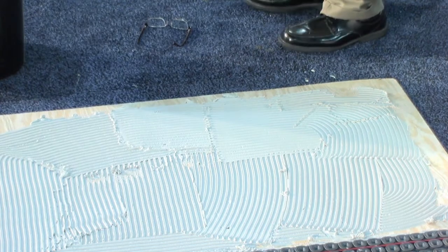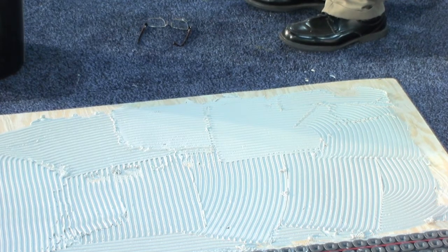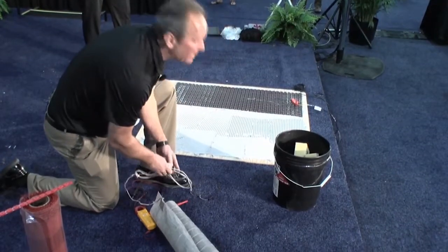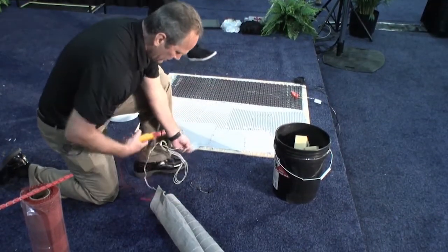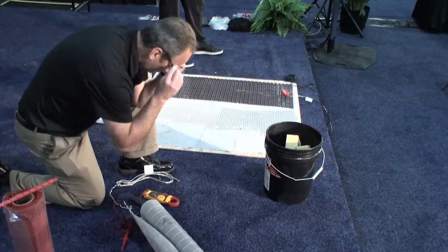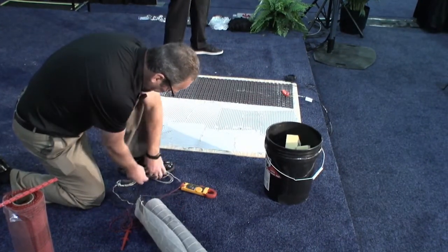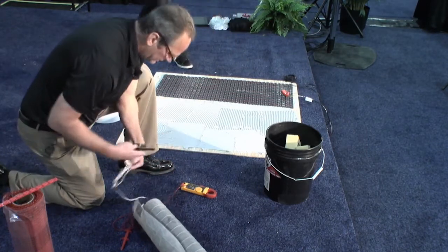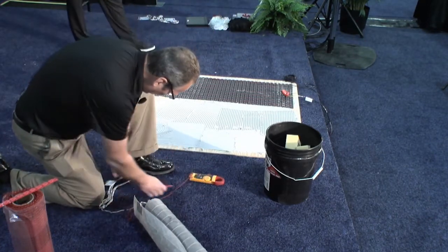I'm still going to do two similar tests that I did for the cable. A resistance test on the mat. There's a tag with all the information: wattage, amperage, voltage, and ohms. It's the same test you're doing with the cable; it's all the same thing. We got a reading of 160 ohms. Let's see what we come up with.